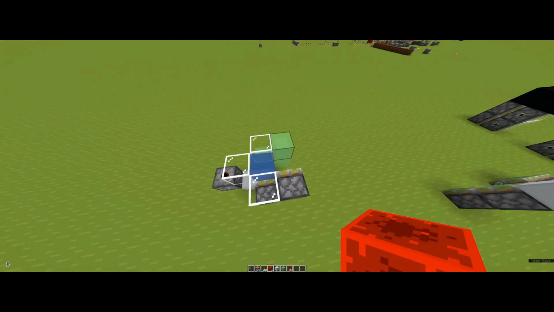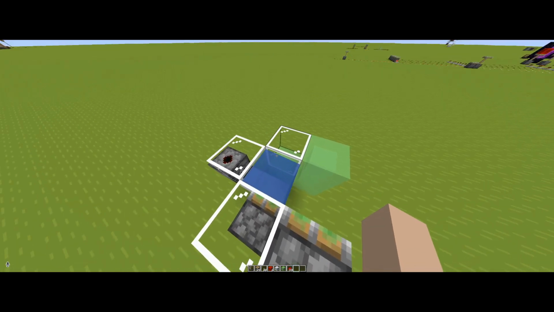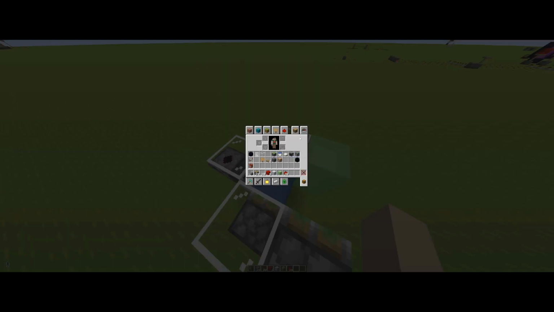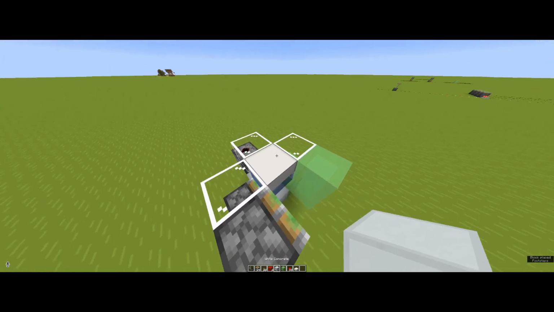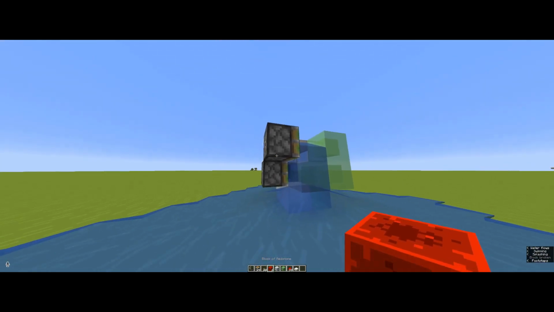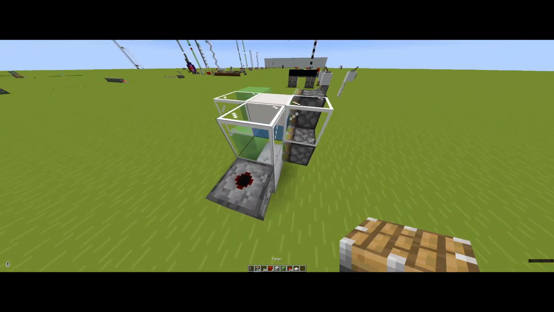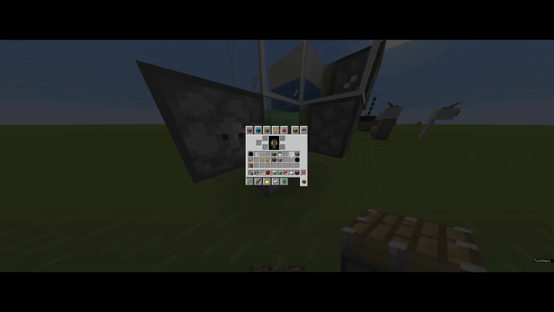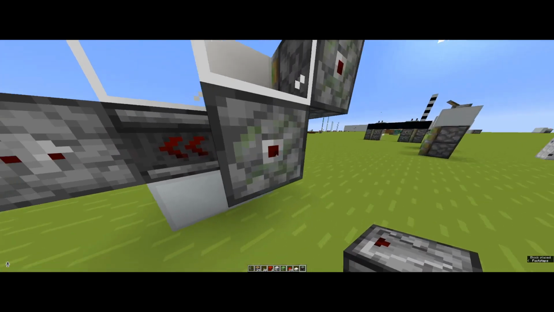So this is an interesting thing you can play with. You can get a slab, which I have one, and when you place any block on it, it will just update the water. A thing you could do with it is have an observer check this block here.